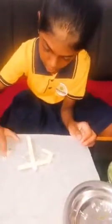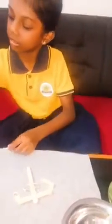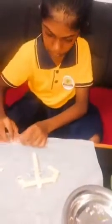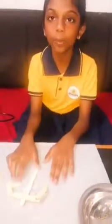Let's apply some glue on this. Now, let's fit this. Now, let's apply some glue in the back. Now, let's apply some glue on this. Now the arms are ready.